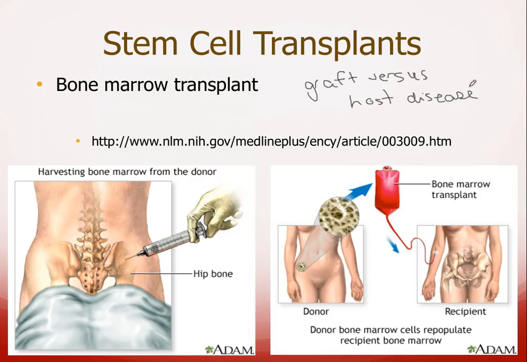So what this is, you know how we talked about a little while ago how your white blood cells know you versus a foreign invader? And with transplanted tissues, if you get an organ transplant, your white blood cells will want to attack it because it doesn't see it as you, right? So graft versus host disease is along the same lines, but a little bit different. In this case, you get this bone marrow transplant, right? Remember, they've killed off all your white blood cells, and they've now given you the stem cell.